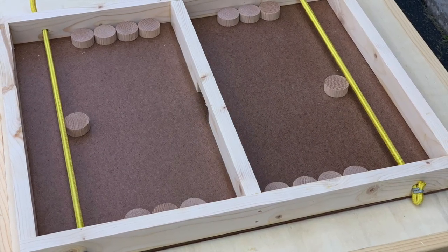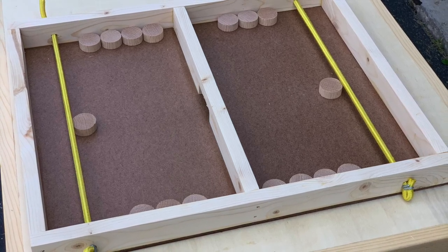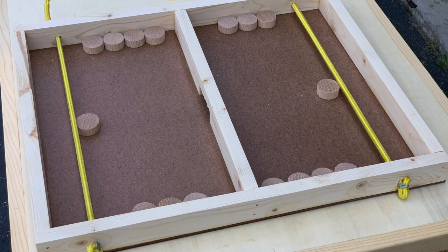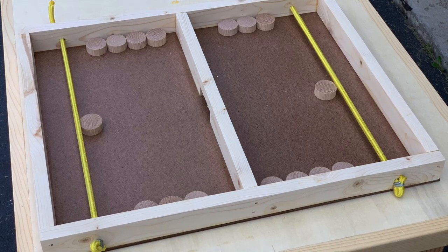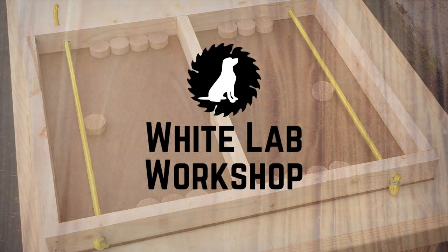Today's project is another fun one that's great to work on with kids. It's a finger hockey board game that I got the plans for from Jameson, the rogue engineer. I first saw this game at the store, and it looked like a ton of fun. Let's get to it.